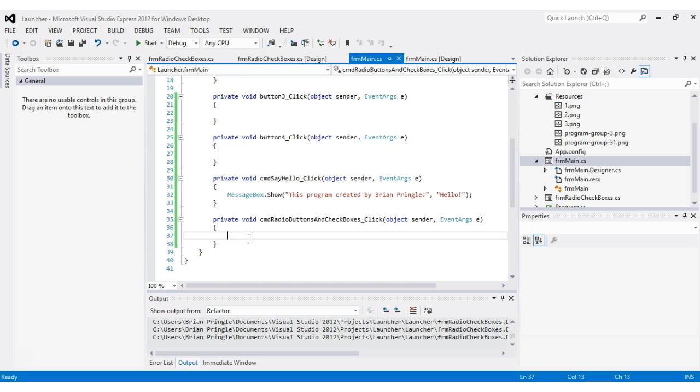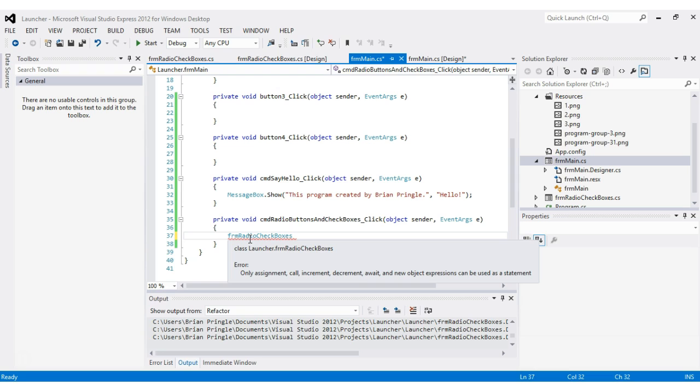To do that, I actually have to specify that I'm creating a copy of that instance. So just like when we created instances of our automobile class or our student class or any other type of class, we have to do the same thing. I have this class of objects called FRM radio and checkboxes, and I want to call this.